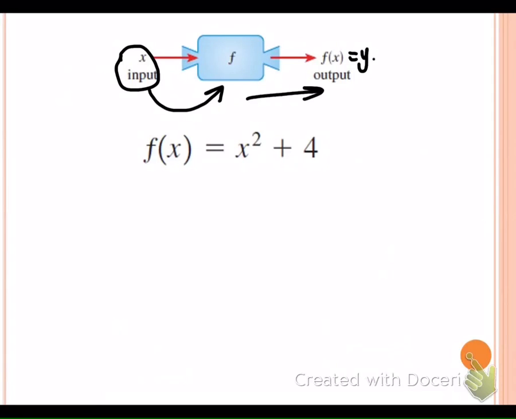A lot of you guys have already seen these last year. We talked about them when we did functions freshman year. We talked about what they mean and how to actually apply them, but this is just refresher today. So we're just going to try to identify a lot of things that we're going to see here.